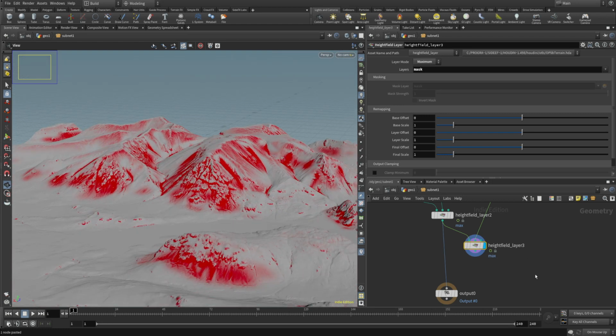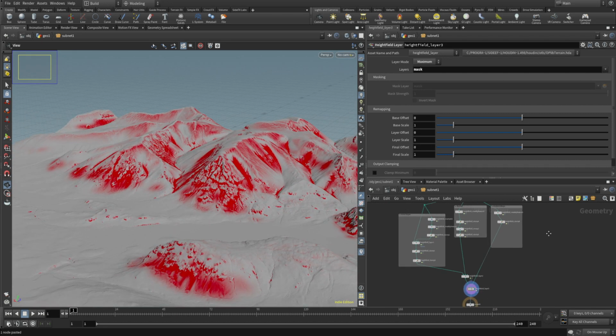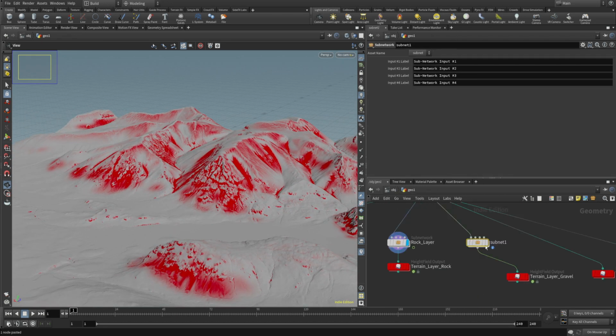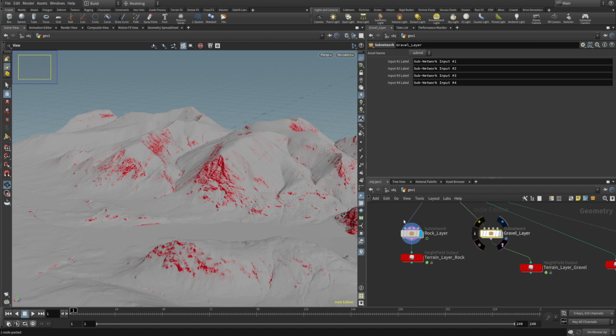It's not going to be perfect, but with a bit more iteration, I think we've got the right ingredients. Just by tweaking a few of those parameters, we can drastically change that distribution for the gravel. So let's jump out. Let's call that gravel layer, like so. And we're at a point where we've got two of our masks, and we want to visualize what they look like together to figure out, are they working together? Is that the kind of result we're after?